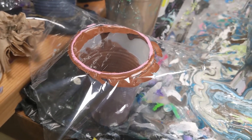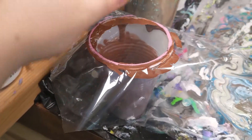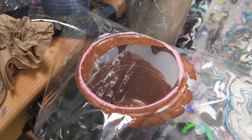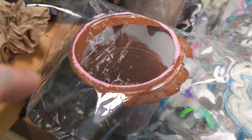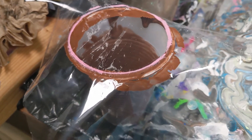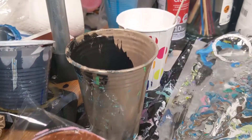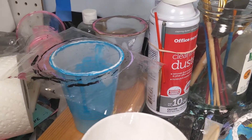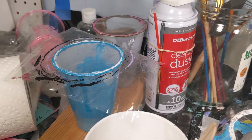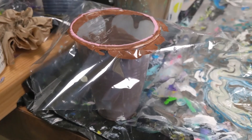That was a little messier than I usually do because I'm only using one hand, but you just want to make sure that it seals all the way around. So there you go. You can see I used this on a different cup before — that pink was dry, but it wouldn't really matter if it wasn't because all it's touching is the very top. You can see some other ones I did over here, and these will keep for quite a while. It's very easy to just peel off the plastic when you're ready to use it again and mix up the color.